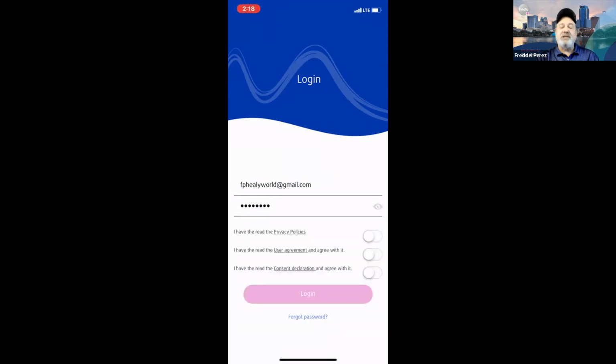Once you have your password, you'll see there's 3 additional little permissions underneath. On the right, they look like sliders, but all you have to do is just tap each one and you'll see they move into blue. Once that happens, you'll see the login button is now that bright magenta color. You just simply tap login.